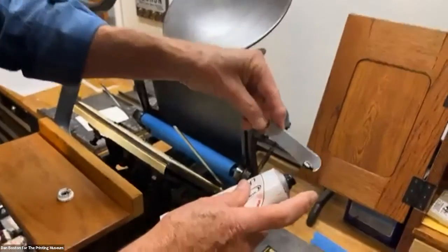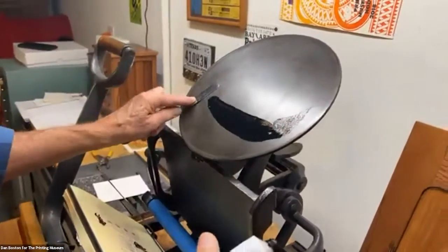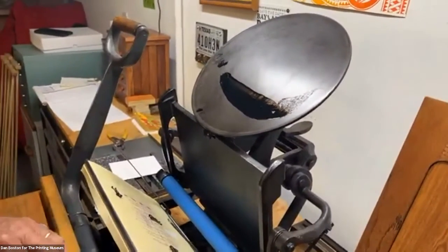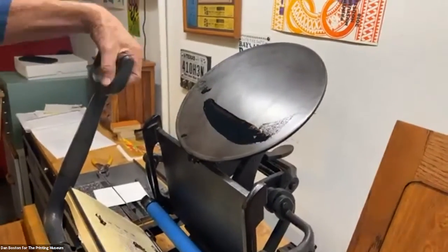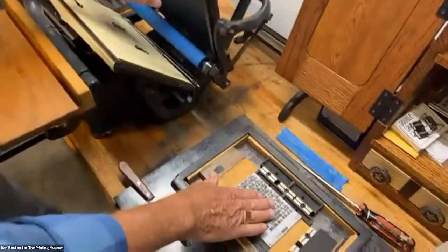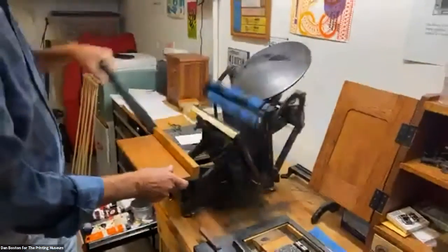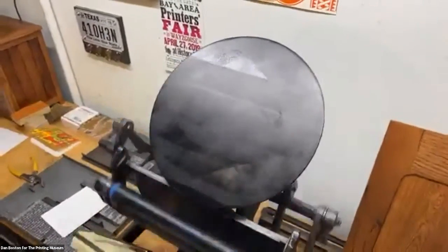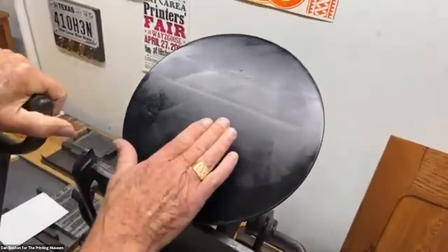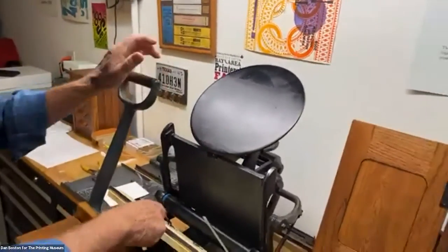There you go. Here's another chat tip: a good suggestion they heard was to start with a dab of ink about the size of a lima bean, and that's worked well enough for them to remember. Yours looked like it was between a lima bean and a pea. And then I see you got it very thinly applied. Now you ink without your form in the press, because otherwise you'd have blobs of ink on the type. Very important. That is a rookie mistake I have made. Beautiful. You see there's just a slight orange peel effect there. That's about right. A little bit of a blob, but it'll get there. Now, actually, I can put this in.